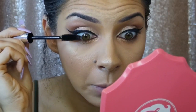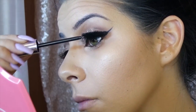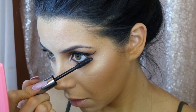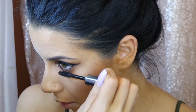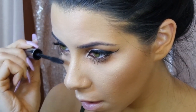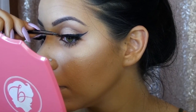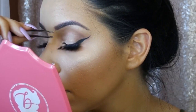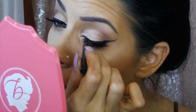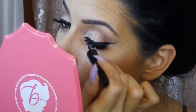I'm using Benefit Bad Gal mascara because I'd never tried it before — it went on great and it's not clumpy at all, which I appreciated for a wispy lash look. Khloe's bottom lashes looked dense and clumpy, so I'm using Benefit They're Real mascara for the bottom because it gives a very dramatic lash without false lashes. These are Velour Lashes in the Carly style — I'm a huge fan of Carly Bibel and it was an honor to wear these. I'm hiding my lash line with the same Sephora liquid liner and making sure the lashes are even.